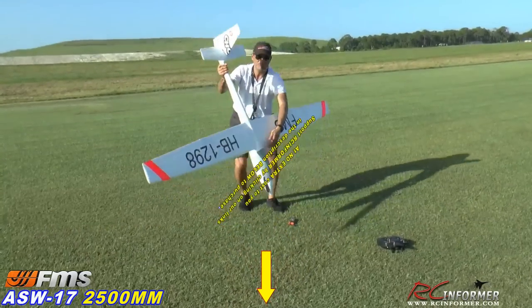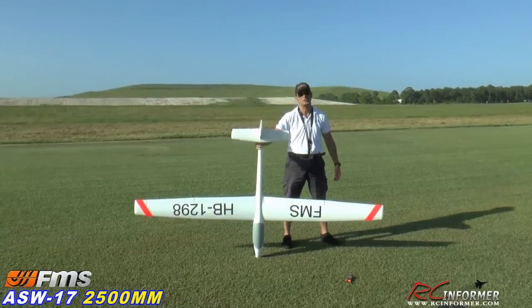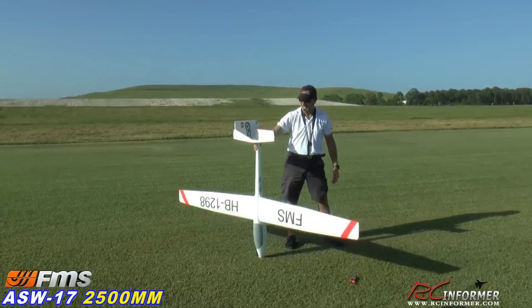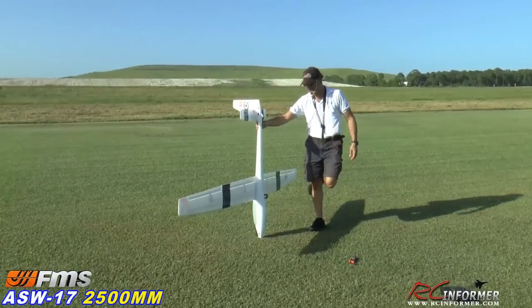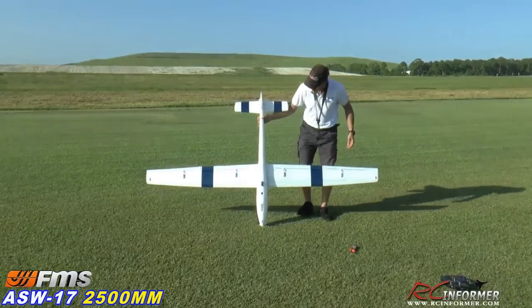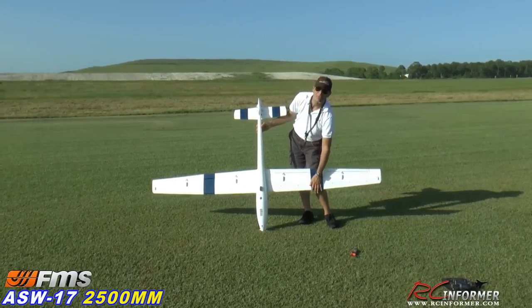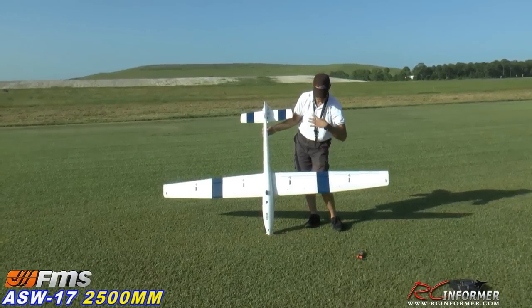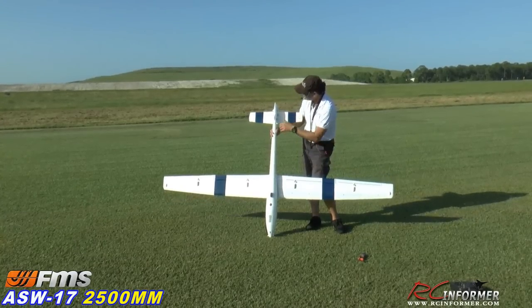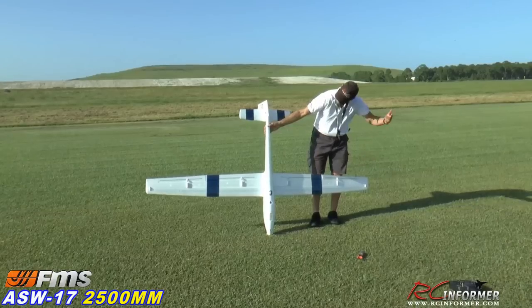We do appreciate it. Look at the massive size of this darn thing. Put some stripes on it, folks. You're going to want some stripes on it. It's very white, especially the underside. You notice the underside's got no markings on it at all. This is just that sticky trim that you get from hobby shops, you know, that comes in those long sheets. I just stuck that on there just to keep it visible when it's way up there.